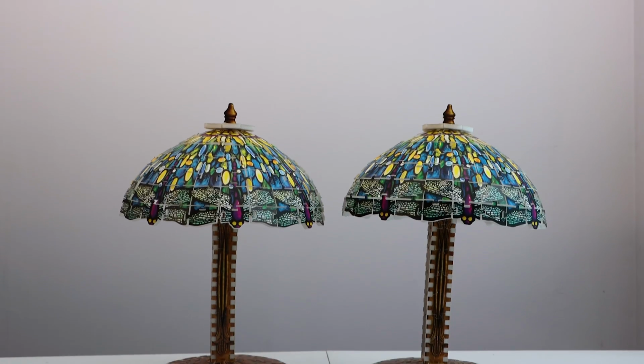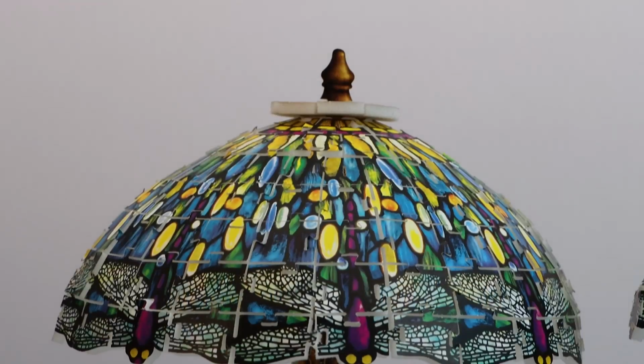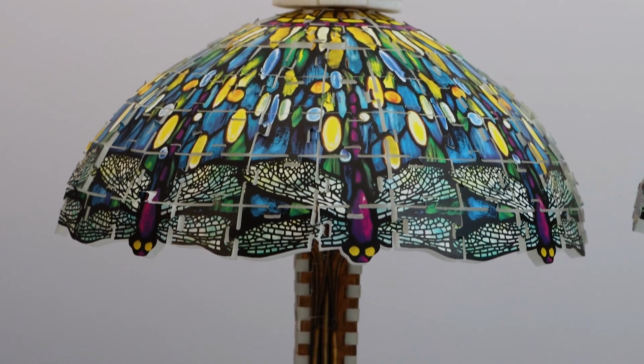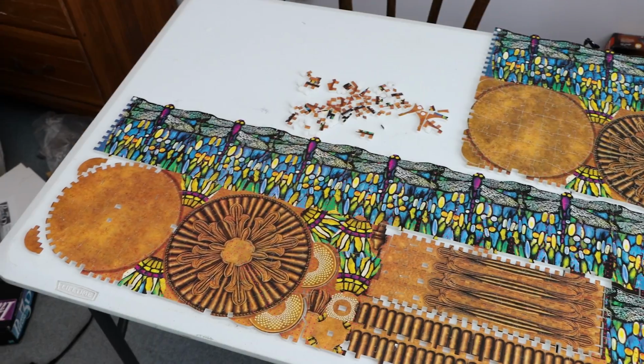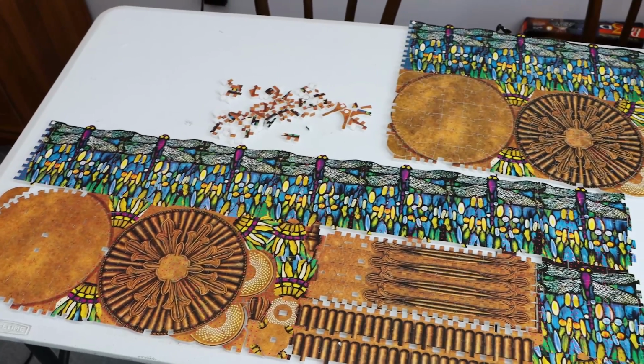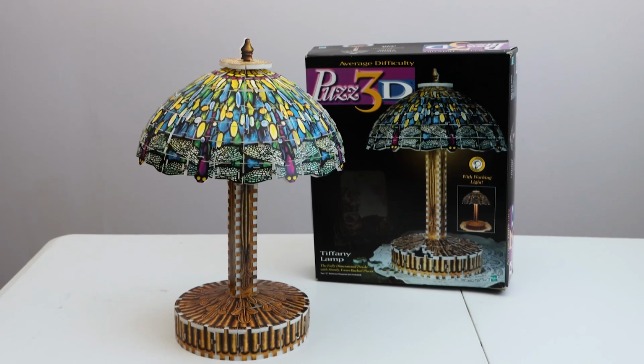Alright, so what do you think of this Puzz3D as the resident Puzz3D expert? It was definitely more difficult than I was expecting going in. I like the colors of it. I wish some of the construction had been a little bit better, but it was still a really good challenge to work on. It was definitely challenging, especially when you do the flat sheet the way that we did. I think if we had just tried to put it together like this from the beginning, it would have been much easier. And on the box, it says average difficulty.